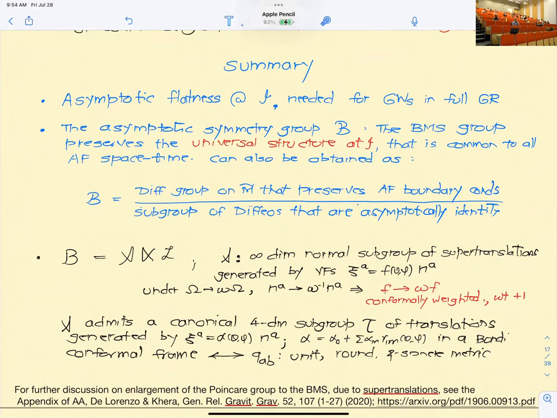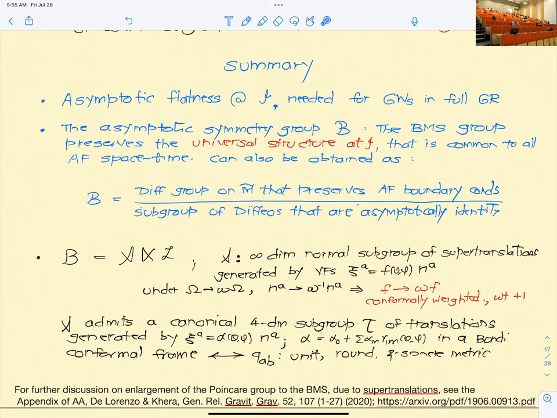So the first question you would like to ask is the following: are these symmetries really symmetries of spacetimes? In other words, is it the case that people who did not consider super rotations just ignored some physically interesting isolated gravitational fields, for which the group is more general? Let me start from scratch again. If you impose boundary conditions which are weaker, then the group of asymptotic symmetries becomes larger. So the question is whether Bondi, Metzner, Sachs, Penrose, and so on introduced boundary conditions which are too stringent and exclude some physically interesting situations, and to accommodate them we have to weaken the boundary conditions and enlarge the group.